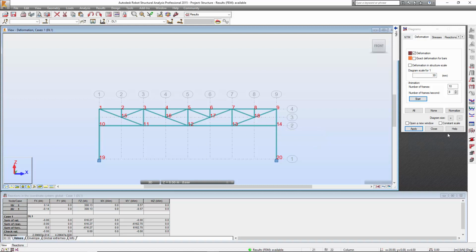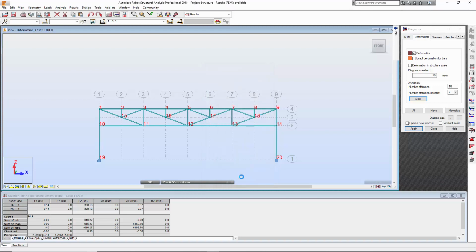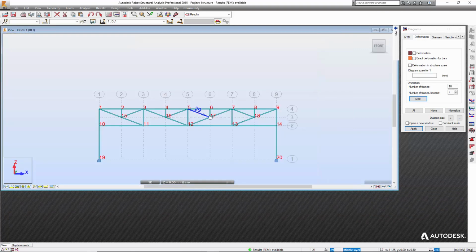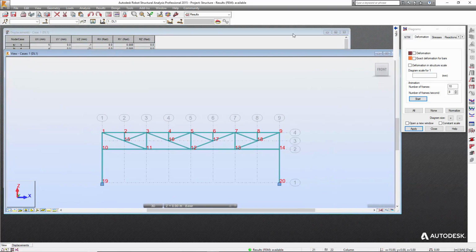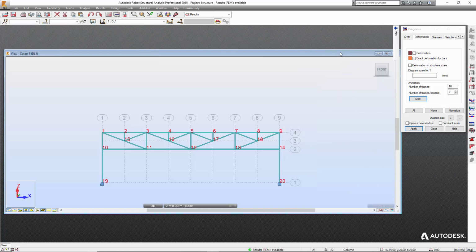To find this one, you can click on the tables, and select this reaction. Let's deselect the reaction, we don't need the reaction. We need the nodal displacement. Click on this one, and once you bring it up, oh, this may be on the back. Let's have a look. It's at the back in here. So you see node 14 at load case 1, and the deformation in the z direction is -1. It's quite an interesting number, -1 millimeter. So this is -1 millimeters for this structure.